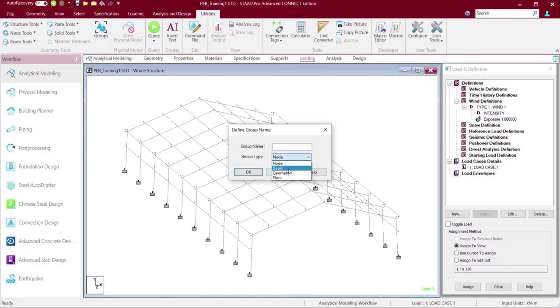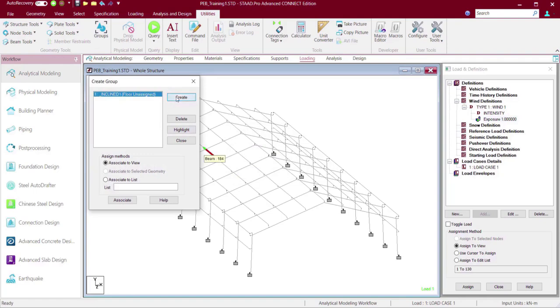So here you can see I have defined the group name as floor one and selected the type as floor, because we are defining this panel particularly for facilitating the floor load application. Okay, so we have created a group name called inclined one, but next we have to assign it to a certain set of panels. So we can keep on first defining the name, then we will assign them by selecting the required panels.